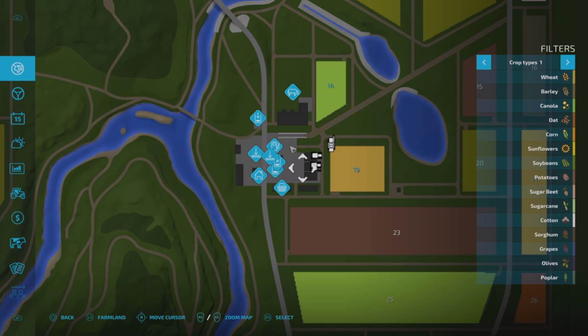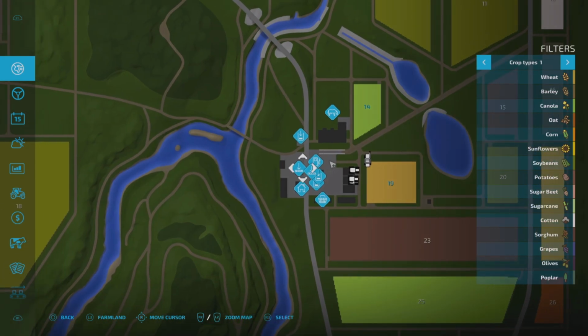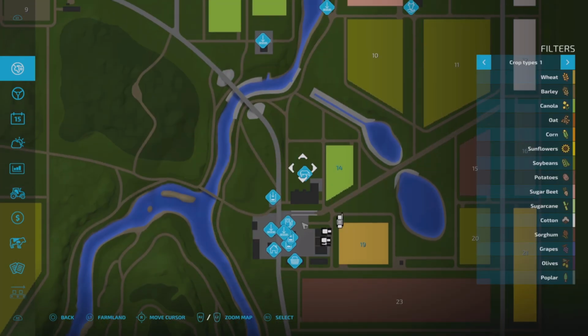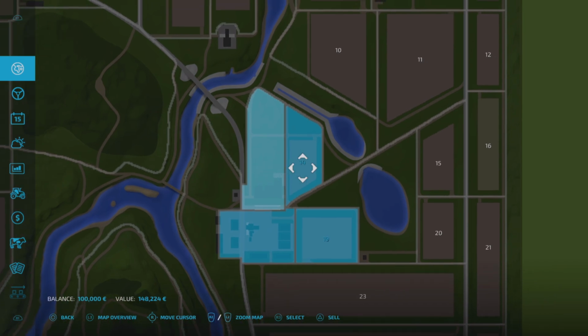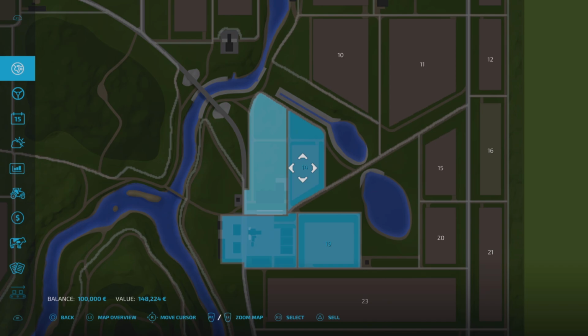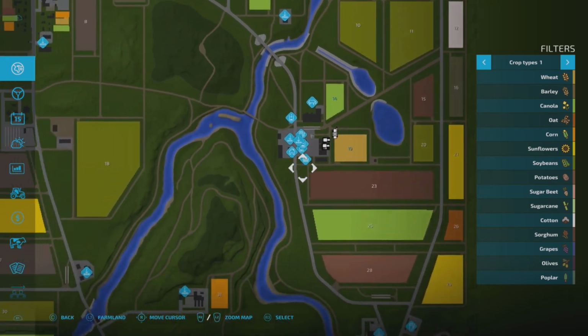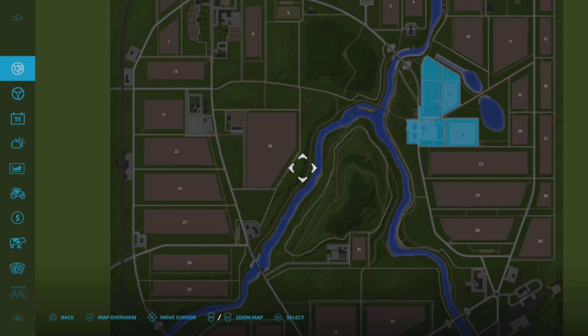I'm in new farmer mode, and we start off with these 4 plots of land. So obviously we've got this plot, which is where the main sort of farm and buildings are. That is valued at 127,416. This plot here has got our cow pasture on. That is 148,224. We start off with field 14, which is 97,728, and field 19, which is 113,664. The rest of the field prices, they're not too bad, to be honest with you.